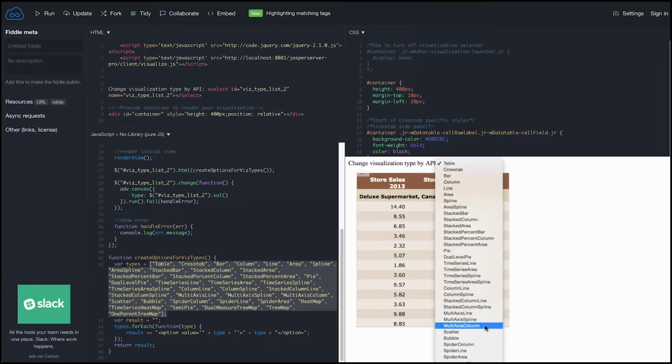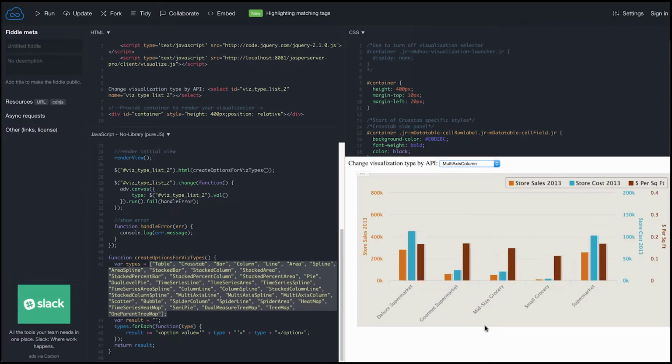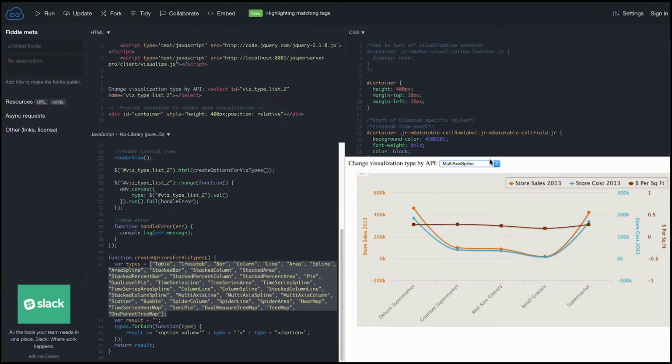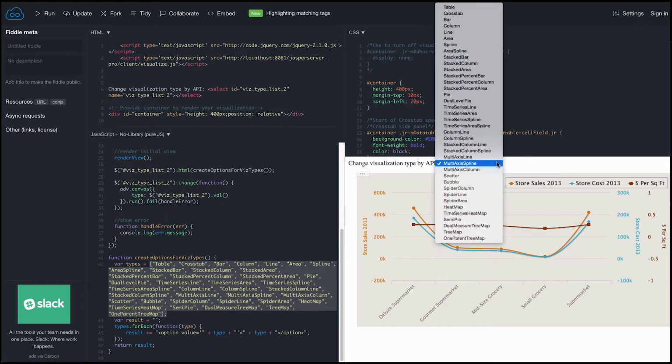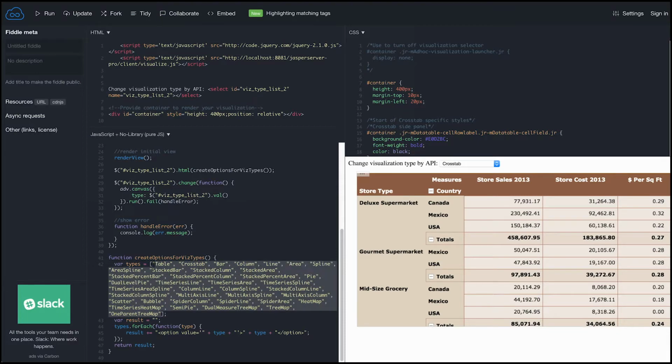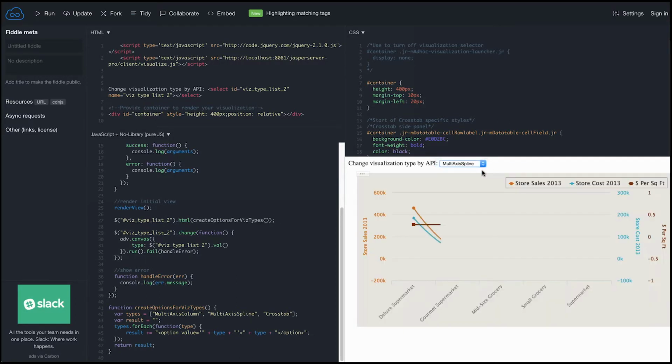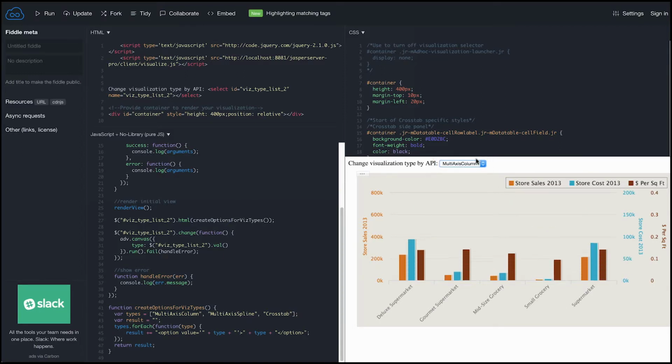Since we're looking at three metrics over a single category, let's use the multi-axis column and multi-axis spline visualizations. We'll also add crosstab, where we can view the totals breakdown by country. In this case, we can set these three visualization types in our array, since they are really the only ones we feel show all three metrics well together. This list now populates the custom dropdown, viz type list, that we have built in our application, and updates when the value is changed in the dropdown to run the ad hoc view with the canvas types that are selected.